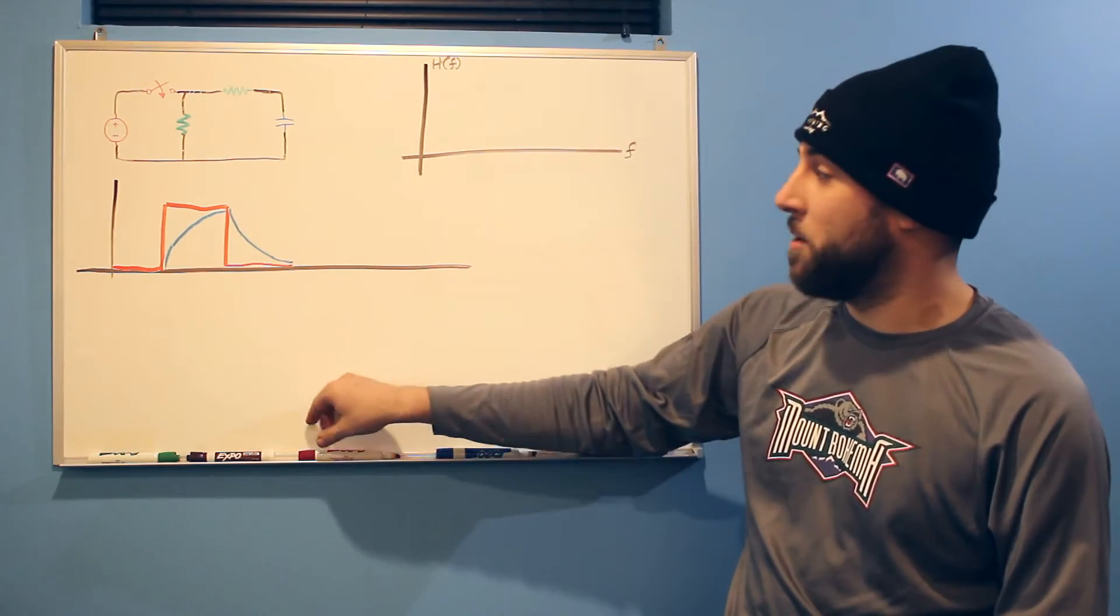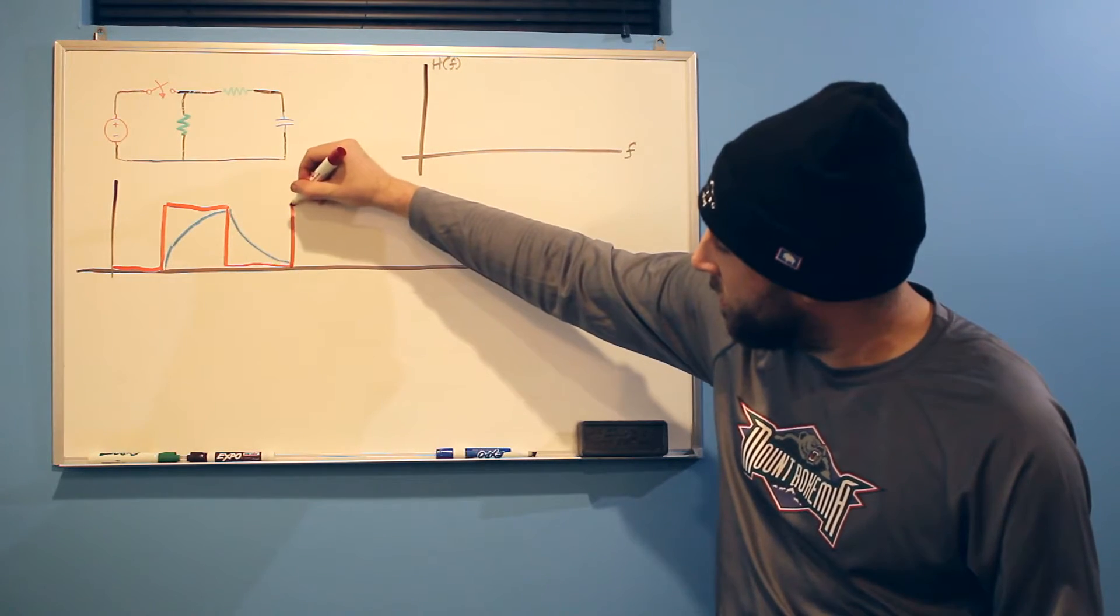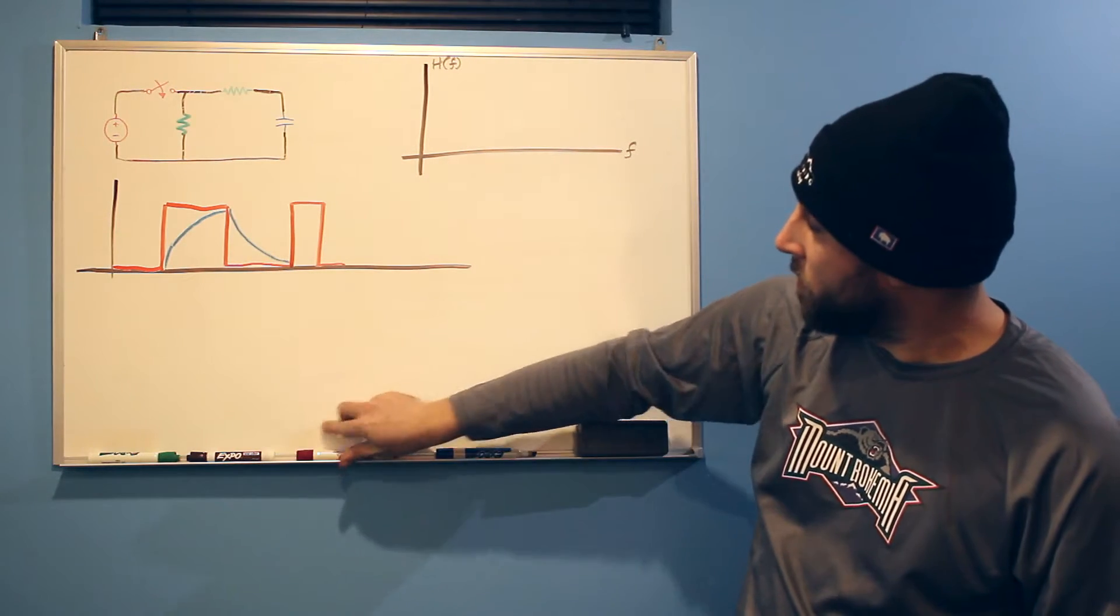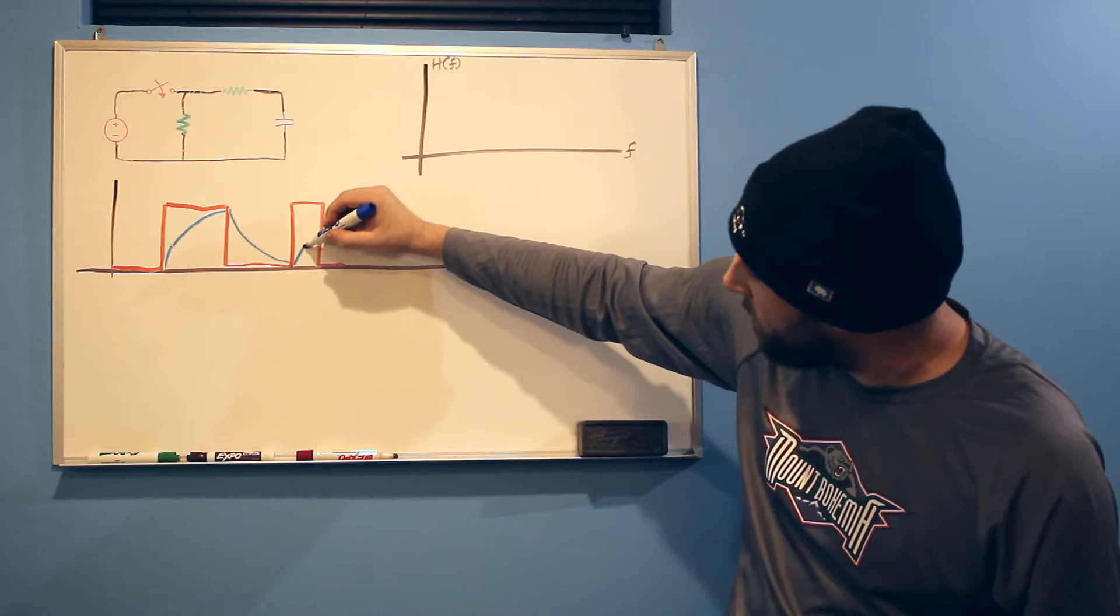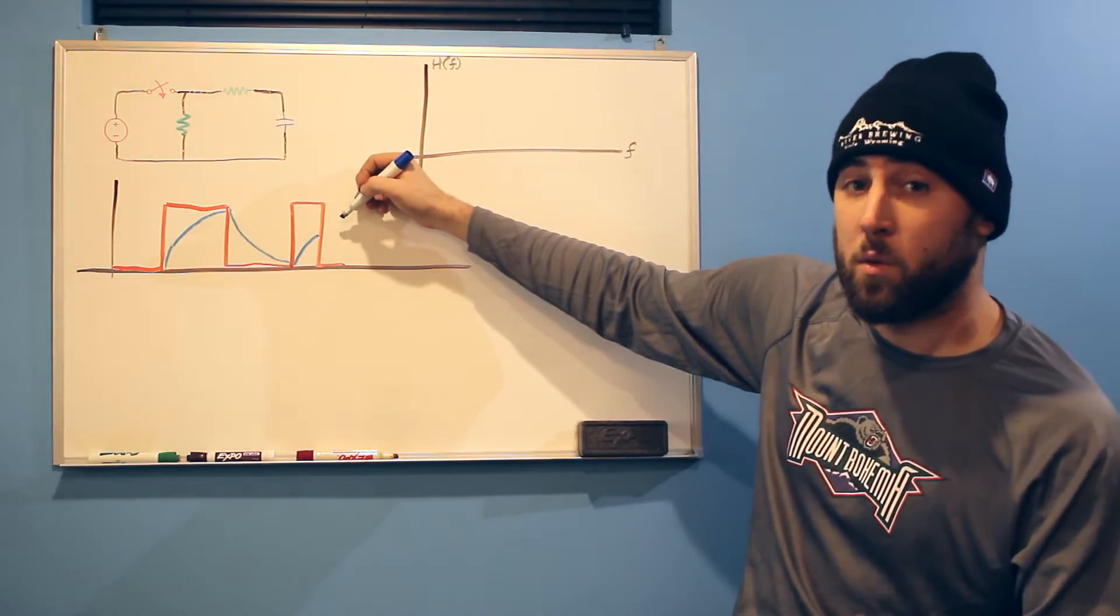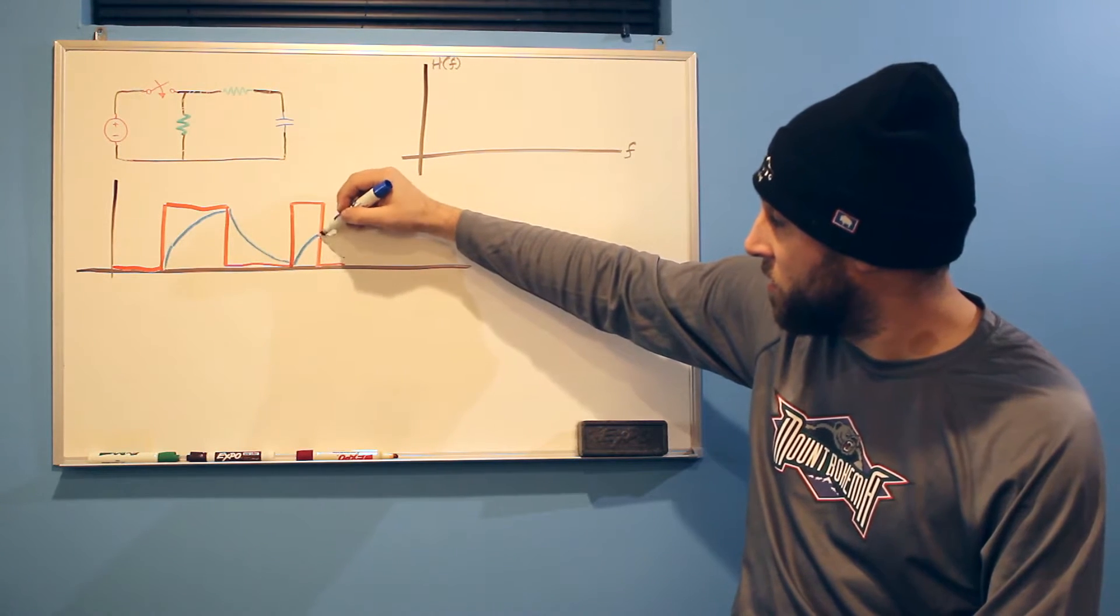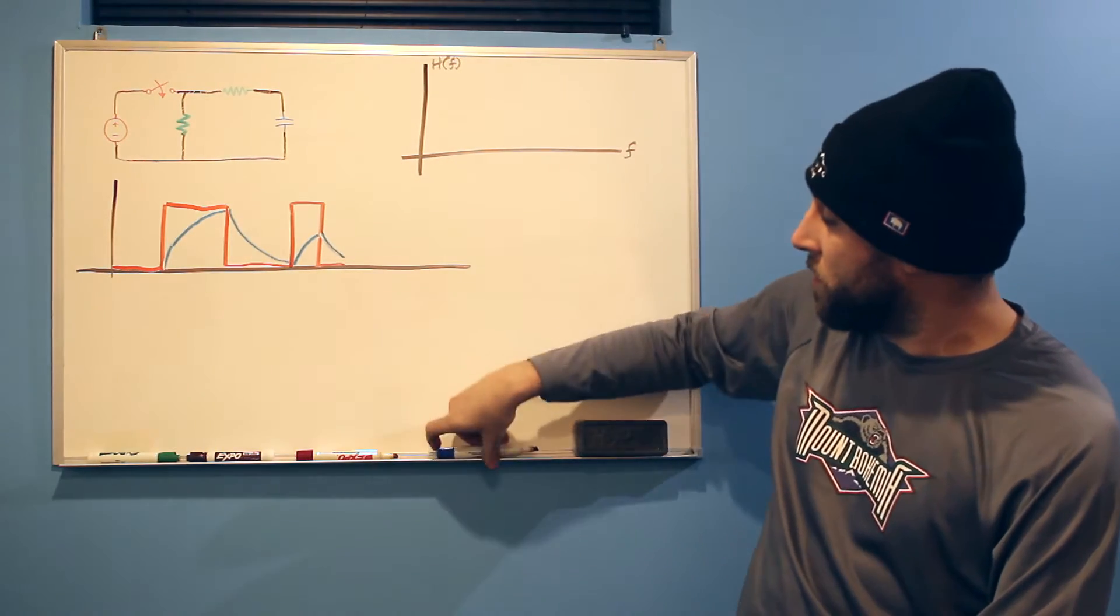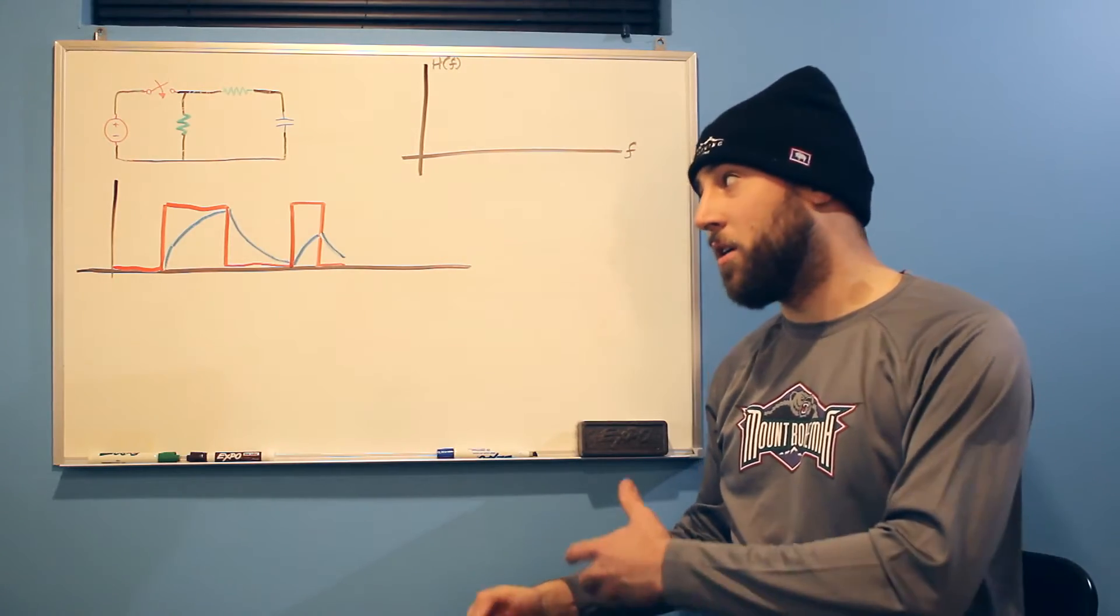Now let's be mean to that capacitor, poor little capacitor. Let's turn it on and then just turn it off right away. The capacitor is gonna charge up a little bit but then before it can really get to where it needs to be we're gonna just shut it off and then it has to discharge. So you can start to see what we would call attenuation.